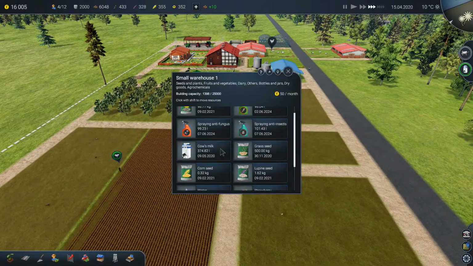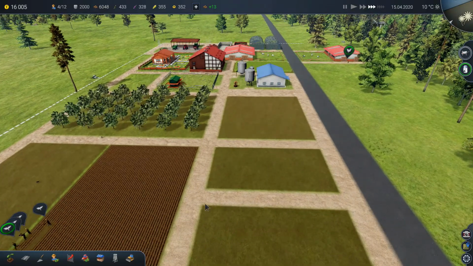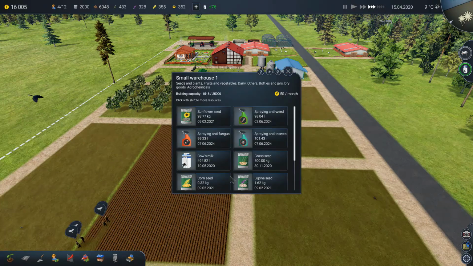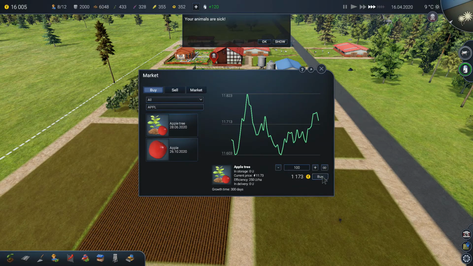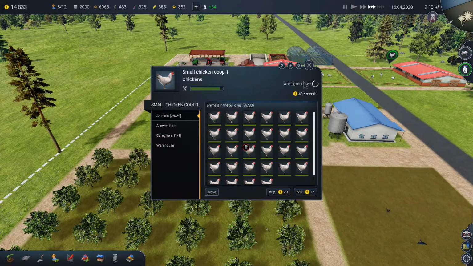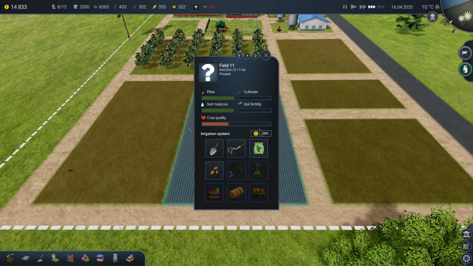Right, in the warehouse, how many apples? None. So we're going to need to buy some apple stuff. So let's go in here and type in apple trees. Try 100. Sick now. Bet again. It's getting sicker and sicker, aren't they?